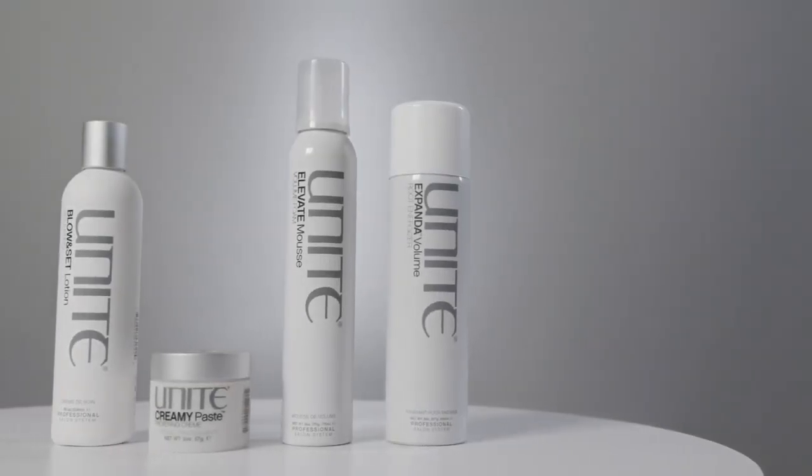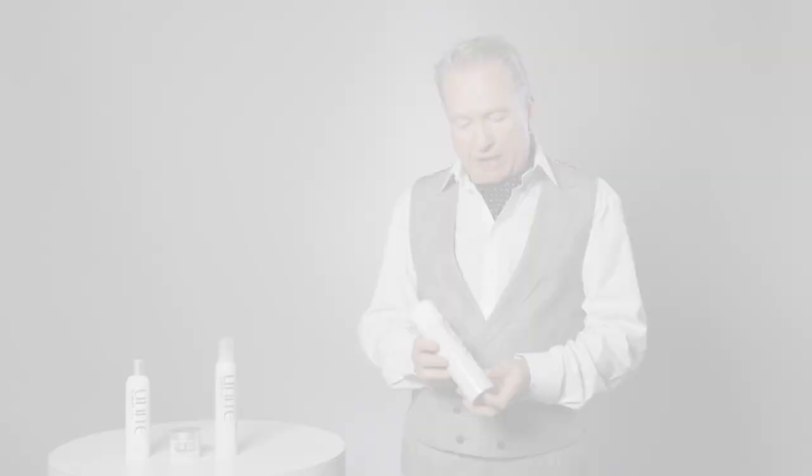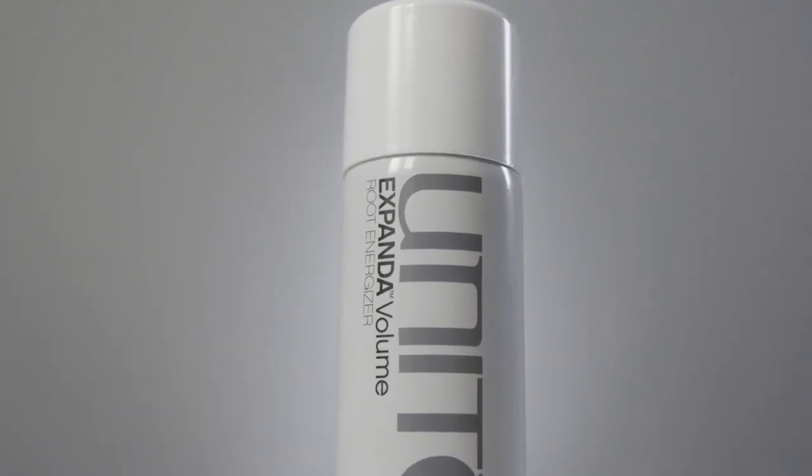Moving into our styling agents — products put in the hair when wet, blow dried through, or left to dry naturally. The first is Expander Volume, aimed at the root — sprayed on the root and about one to two inches up the hair shaft. The nozzle is a direct nozzle, directing product straight into the area you point it. Section off the hair at the root, then use a round brush or vent brush to create more volume and lift.